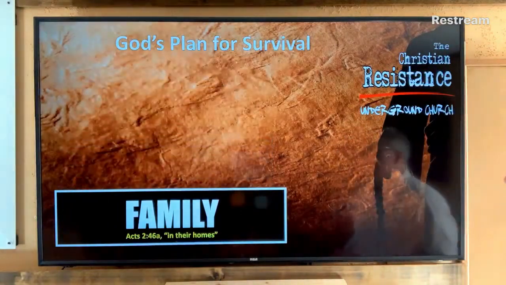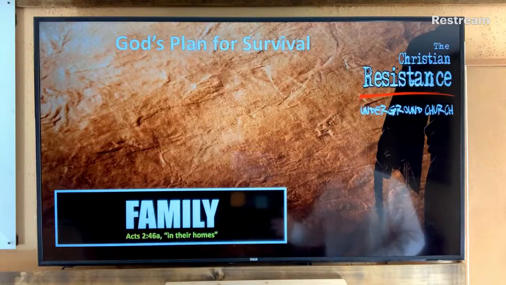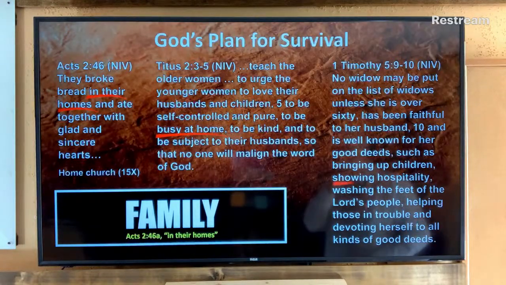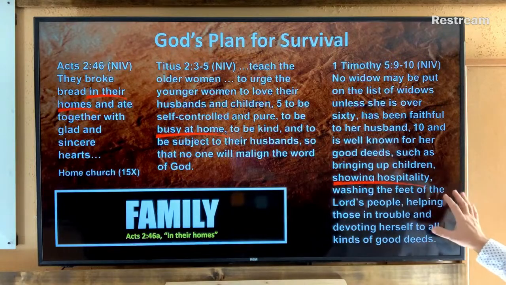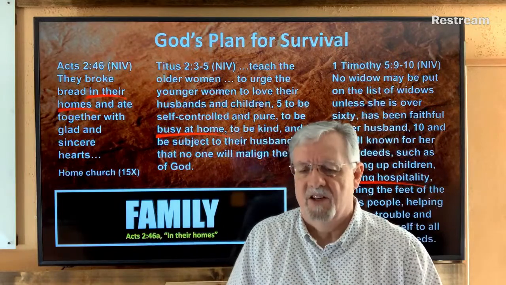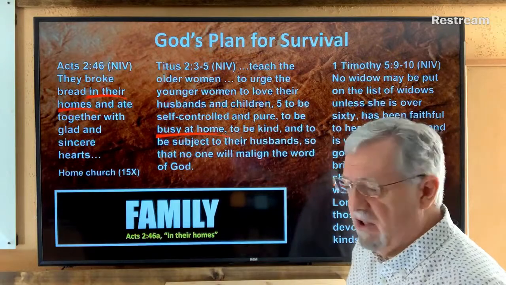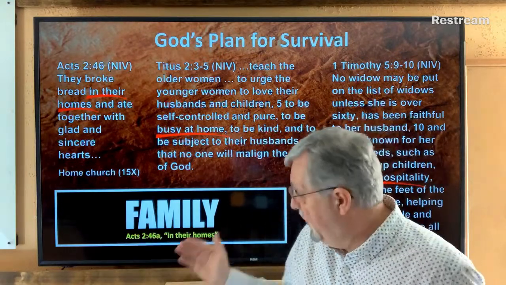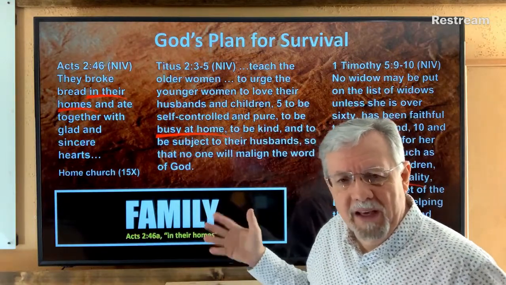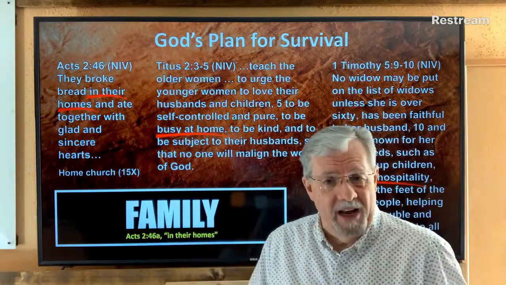So let's talk about this first building block for surviving as far as the church is concerned. I want to take you to three passages, actually five. You'll see it in the next frame. I've got two more. But in these three passages, the only reason I'm throwing them up here is to show you from Scripture, from the text. Let the Bible speak. Let the Bible interpret the Bible. I just want you to see the emphasis that is placed on the home, family, and if we can get back to that, I think that we can survive nicely whatever comes down the pike.